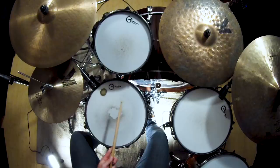Let's play the whole drum fill together. With no click, it's going to go 4 E and a 1 and 2 and a 3 E and a 4.